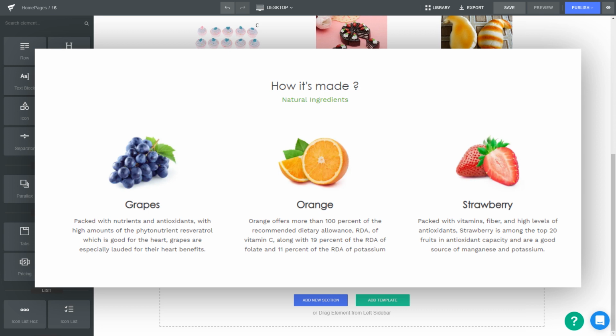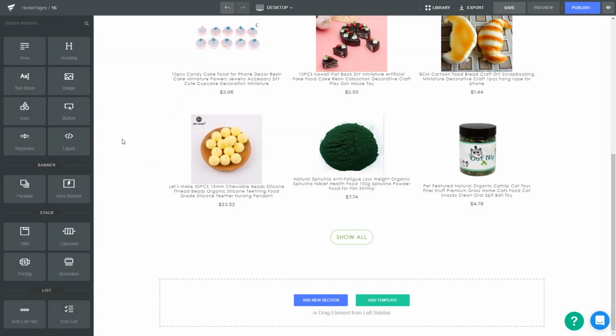Moving to the next section, the product origin, let's see what is inside this section. Similarly to the previous section, we have the section headline at the top. To begin with, I'll create the headline and subheadline.